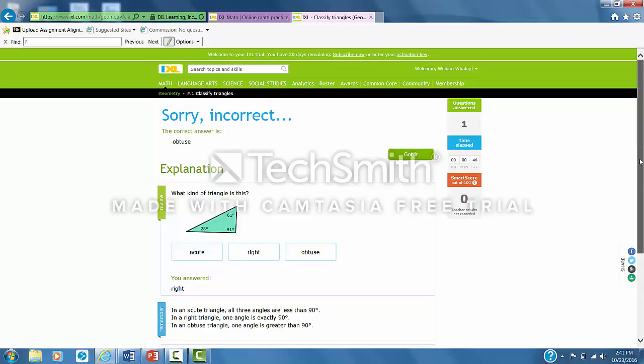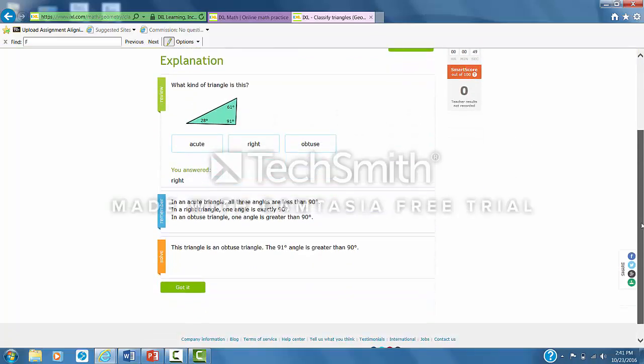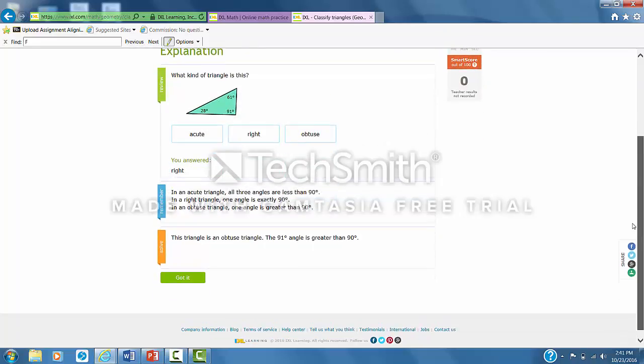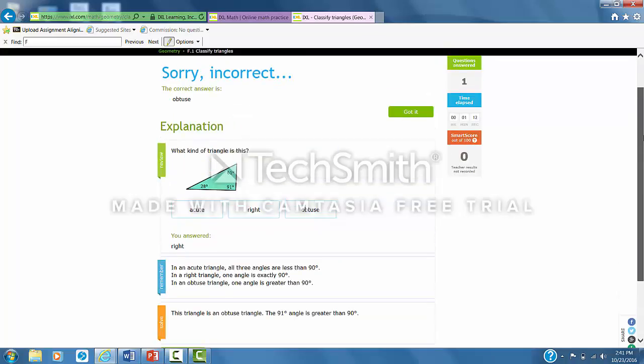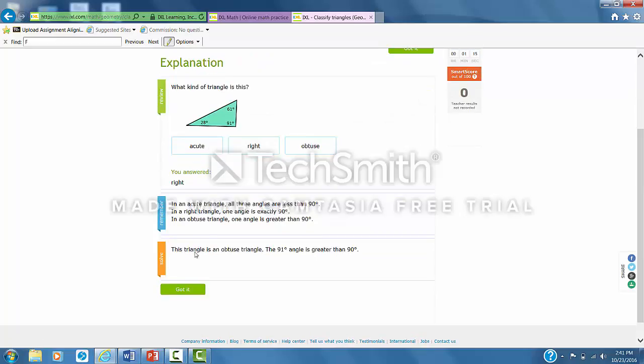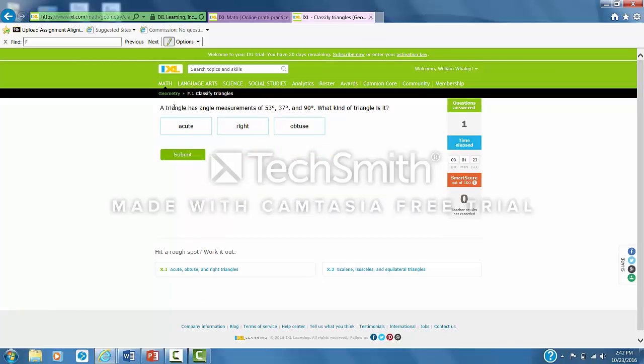So when you get one wrong, this is one of the nice features of this website. It gives a brief overview of what you should remember and how to solve the triangle. In other words, these are the things that should be going on in your head. These are also things that students can take notes on. Having the metacognition aspect built into the website that also follows the Common Core aspect is very helpful for all math teachers. So a student who would get this wrong would have an explanation in front of them, have a chance to read through. If we wanted to make sure the student knew it, we could have them put it in their notebooks. Then they can click got it, and then move on to another question.